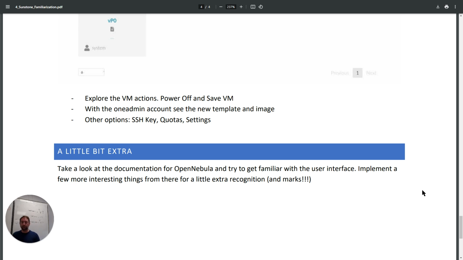In the last part, which is optional, you can choose and do whatever you like. Take a couple of screenshots and show us what you've actually learned that's extra and that might be useful for you in order to be able to use the cloud effectively later on. So it is a lab sheet that is a playground essentially, a guided exploration of the Sunstone interface. The job of this lab sheet is for you to familiarize yourselves so that later on, when we actually build our cloud, you'll know your way around the web interface and you can do everything that you need to do.